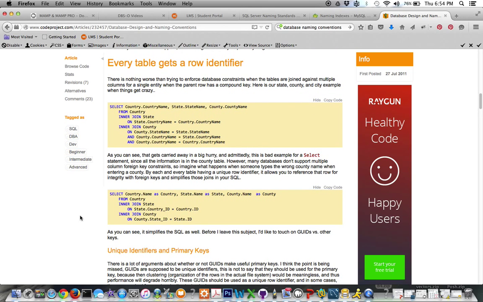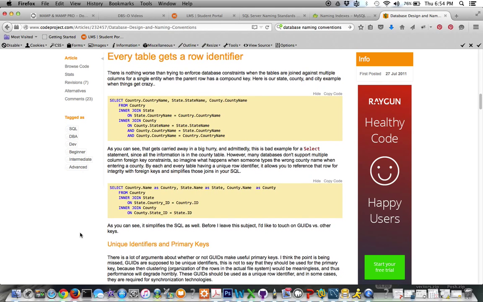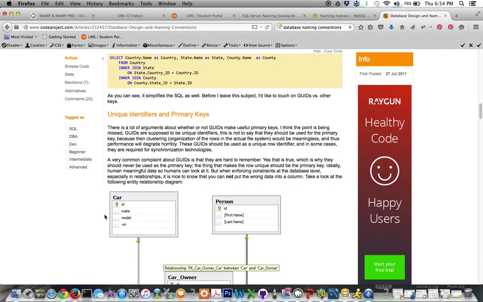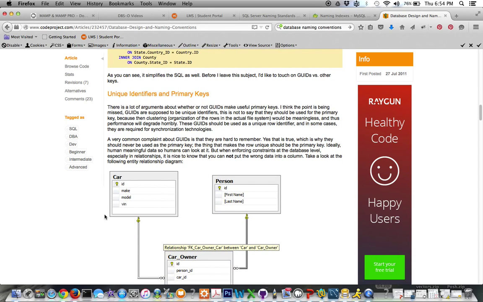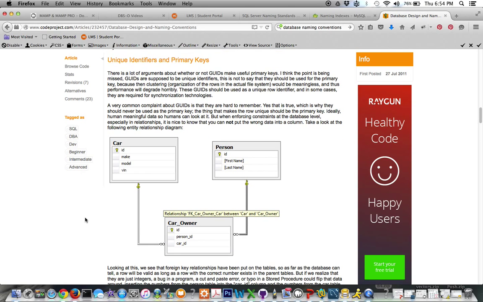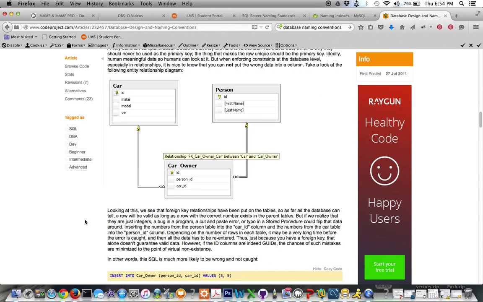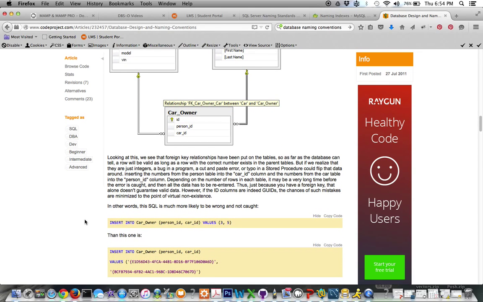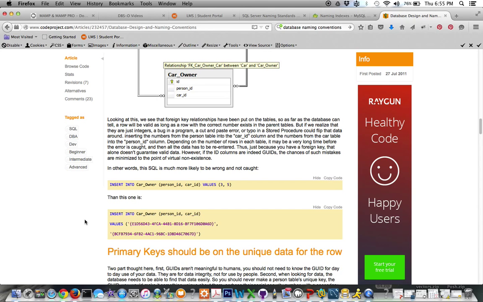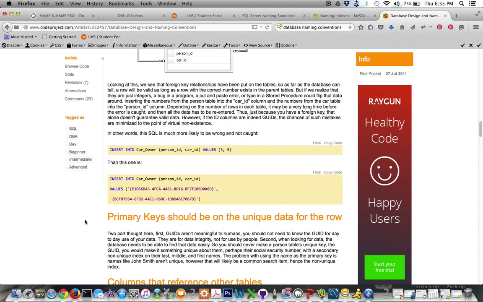Then he goes on to explain about the unique identifiers and primary keys, which I found very helpful. I wish I would have found this article a lot sooner, because I think it would have helped me understand everything that goes on with the class we're having. I would suggest taking the time to read the article, because I think you can get a lot out of it.